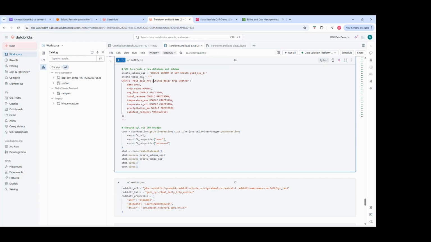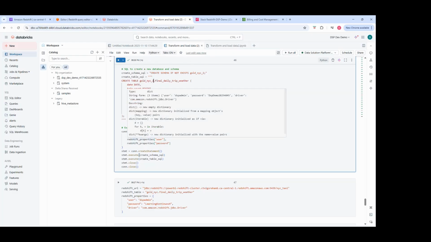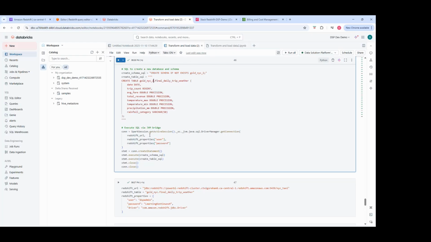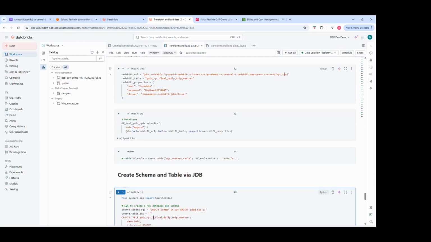So basically this one query is in this variable, another query called create schema SQL, and here we are executing the API SQL via the JVM bridge, and then we call the Spark session referencing the URL. Don't forget the URL we have is here, referencing this database, which is good.